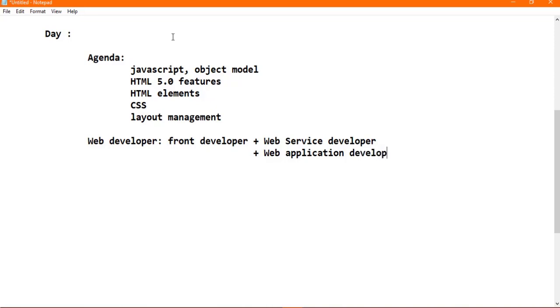So being a web application developer, you will use some kind of middle layer programming technique where I use the word HTTP pipeline.